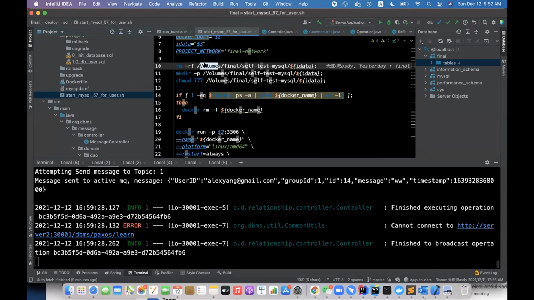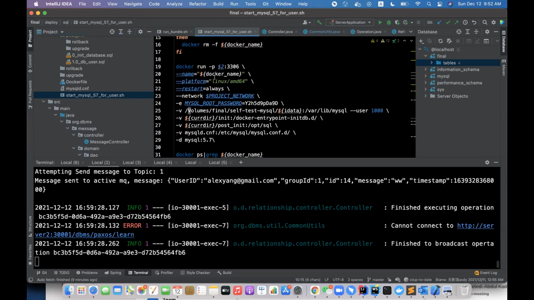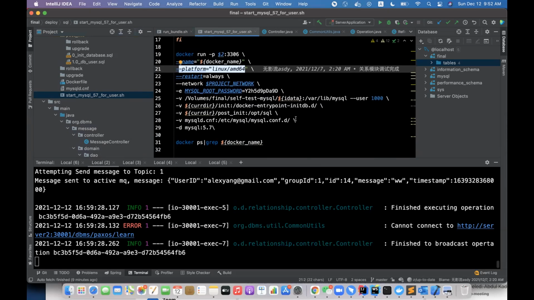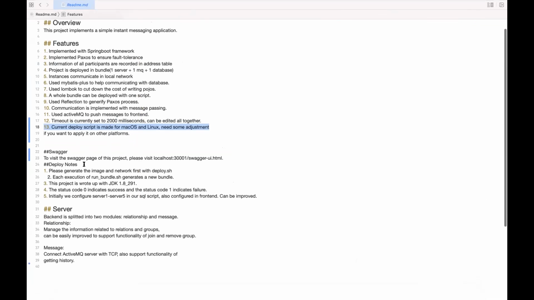These volumes perhaps don't exist in a Windows system, and something like platform equals Linux, AMD 64 is required in macOS, but perhaps it will result in some problems in other systems. Yeah, so that's the features.